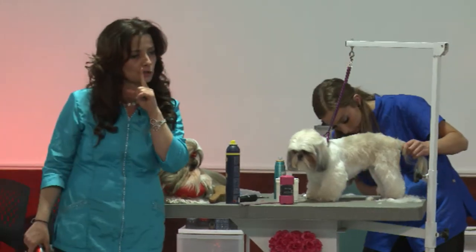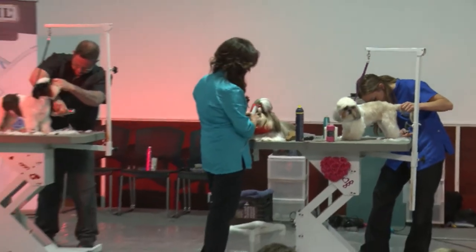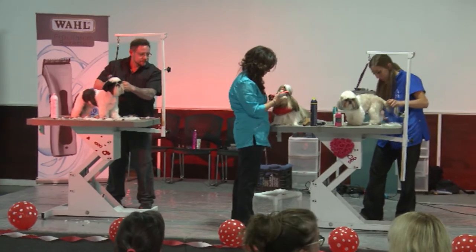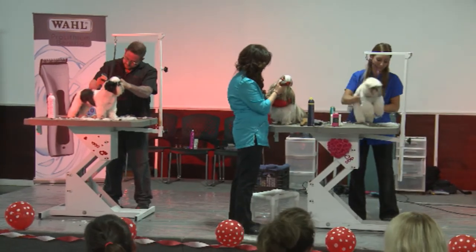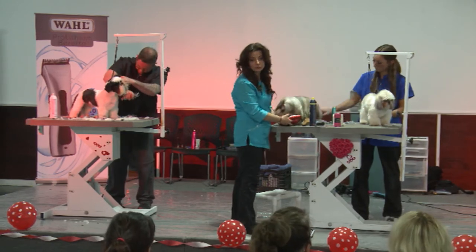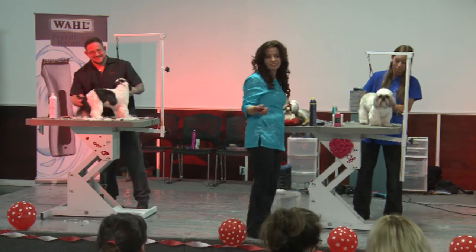One thing that we do on the Shih Tzus, as long as they haven't got a bad bite and a tooth sticking out, don't do this. If they have bad pigment, don't do this. But all these ones are nice. So just turn it onto a 40 blade. Okay, and if they're like that, don't do it. This one's good, because you'll have a whole clean face.